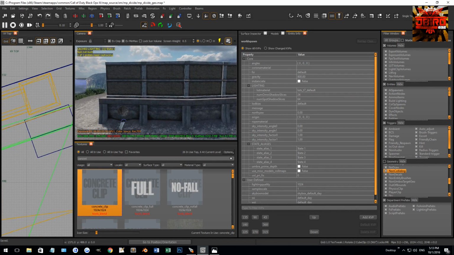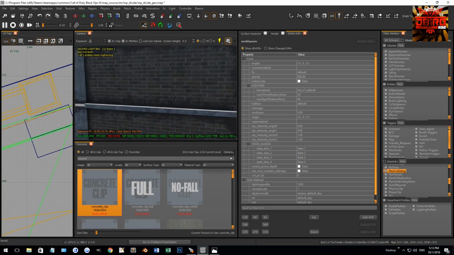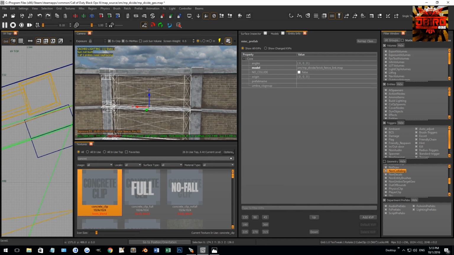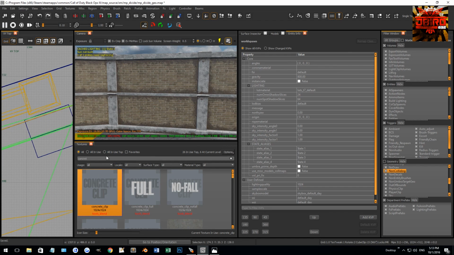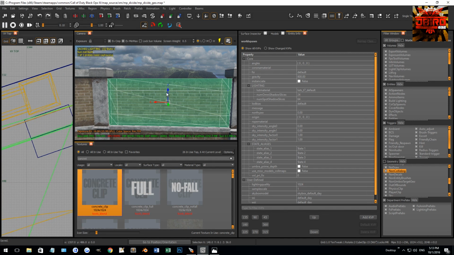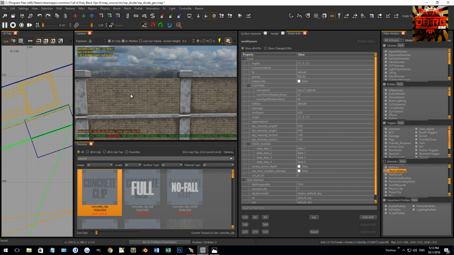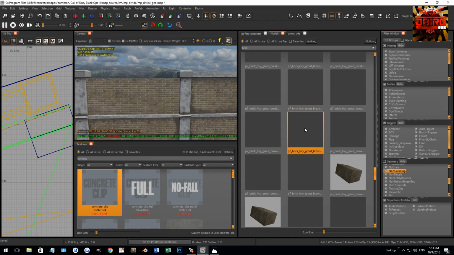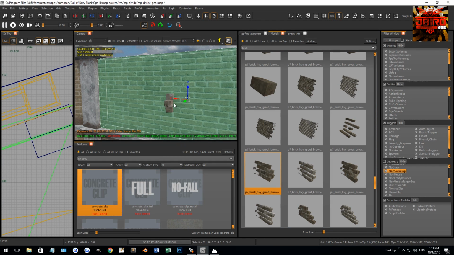So what I'm thinking is it'd be neat to have one of these walls slightly destroyed. So I'm going to go in and go prefab, stamp prefab. Now I'm going to take one of these walls, not away, but I'm just going to get rid of this stuff here. Remember that model that we were working with before? Not working with, but like I had it kind of off. I'm going to use these guys to make a destroyed wall.